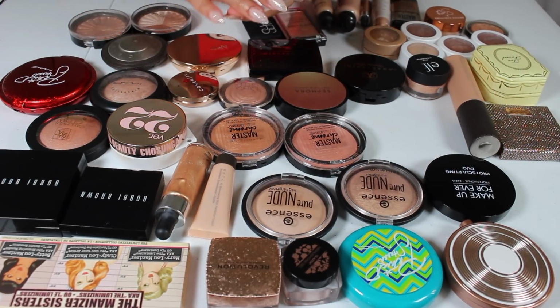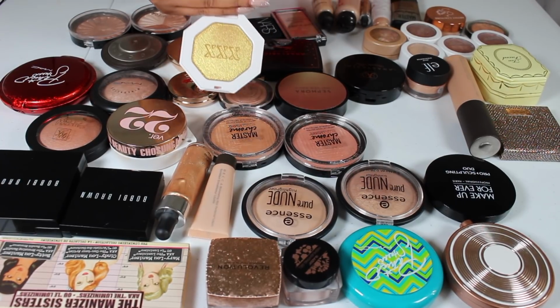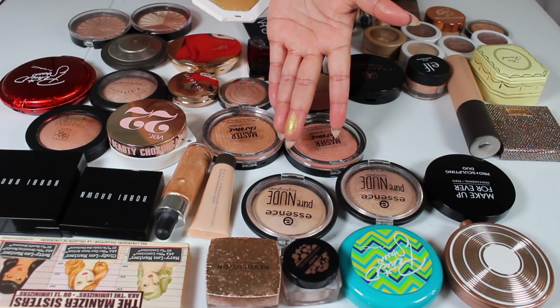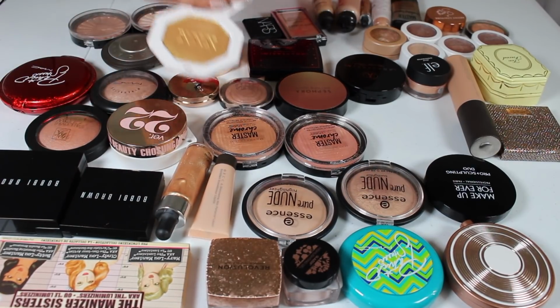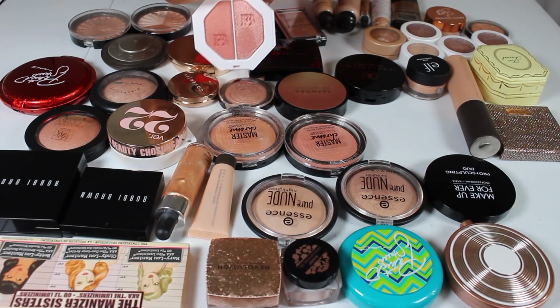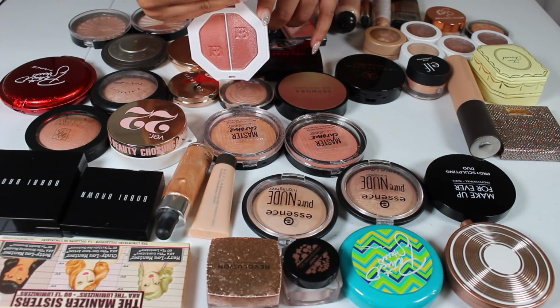So the last highlighter that I have is one that I know I'm keeping, and it's Trophy Wife. This is another one that I don't think I'm gonna wear very often at all because it's super blingy, but I can't see myself getting rid of this right now. Just look at that. It is super duper blingy, but I'm keeping it. You know what? I'm rethinking this Ginger Binge and Moscow Mule because I can actually wear this as a blush. So I'm gonna go ahead and keep this one as well.